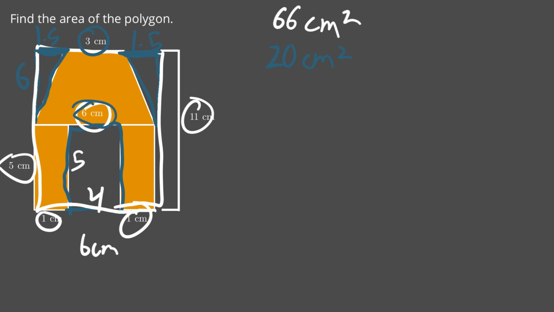Now we have to find the area of those triangles. So we have base, which is 1.5, times your height, which is 6, all divided by 2. We can simplify that down to 3. So now we have 1.5 times 3, which may be a little confusing, but we can do that using multiplication. 5 times 3, 5, carry the 1, 4.5. And we have 2 of those. Make sure you remember that you have 1 on the left and 1 on the right. So we're going to have 4.5 and 4.5.